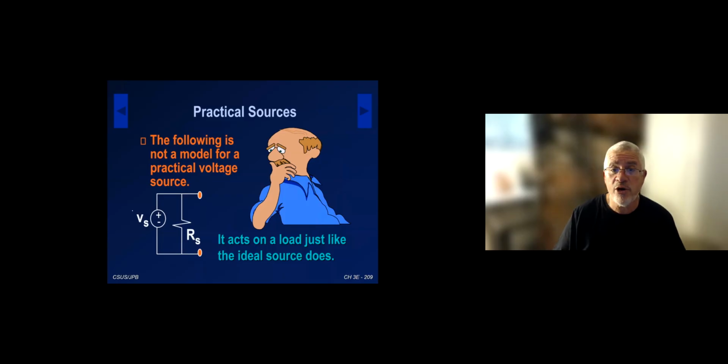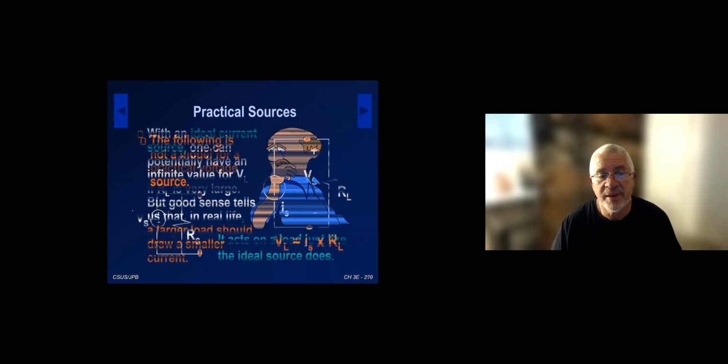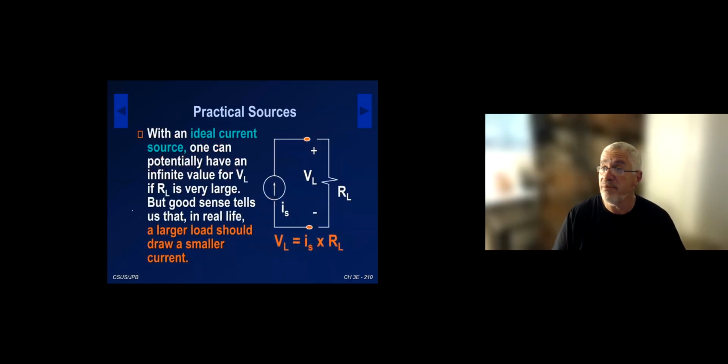So let's look at the current source then. For the current source, we've been using an ideal current source model. What a current source is supposed to do, just like a voltage source maintains a set voltage across the terminals, is maintain a set current. In reality, current source and voltage source are one and the same, except one seeks to maintain a set voltage, and the current source seeks to maintain a set current.